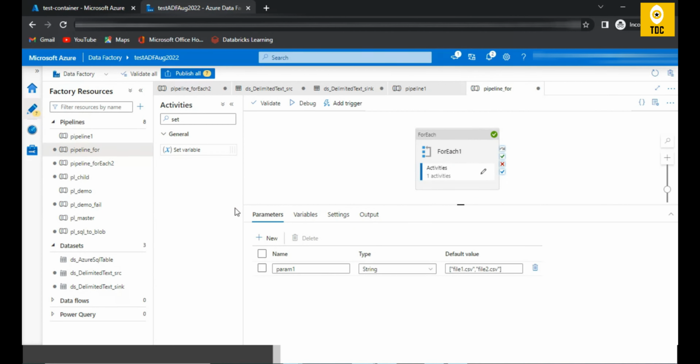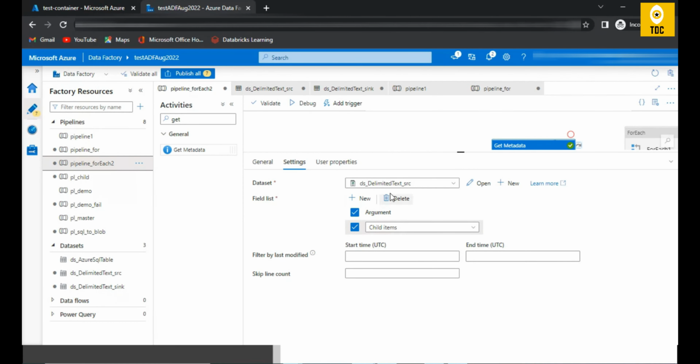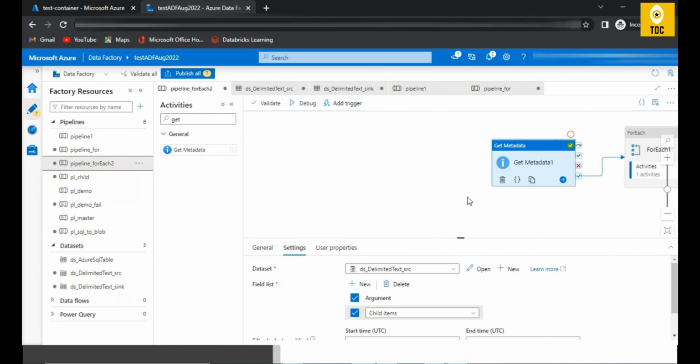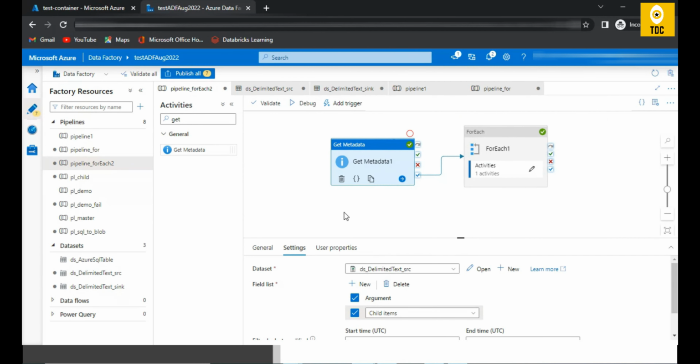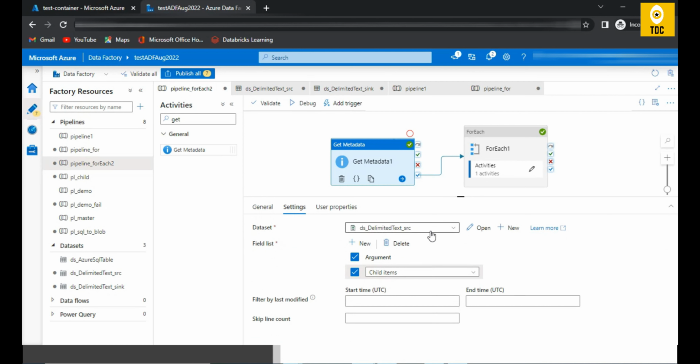So let us quickly jump to a little more complex scenario, which we can call a real-time scenario, right? Now we will not pass the arrays as a parameter. We will dynamically pass the array elements using get metadata. As you can see, this is the input of get metadata. We have created a dataset and linked service on top of a blob storage. If you are not sure how to create a dataset and linked service, I would recommend you go and watch the previous videos in the same series where we have clearly explained how to create them. So now, as you can see, this is a dataset which is our source created on the blob storage.